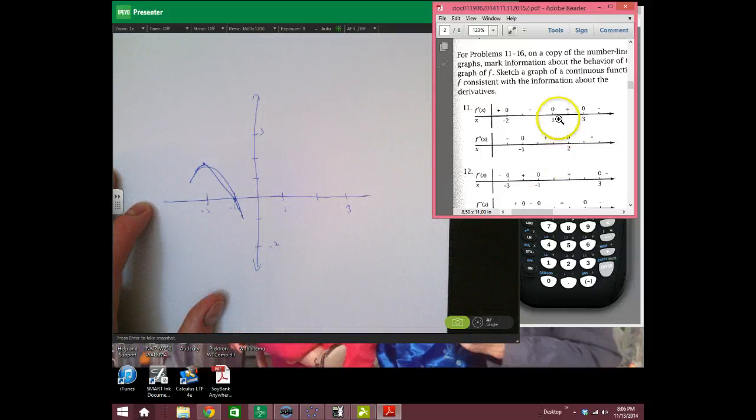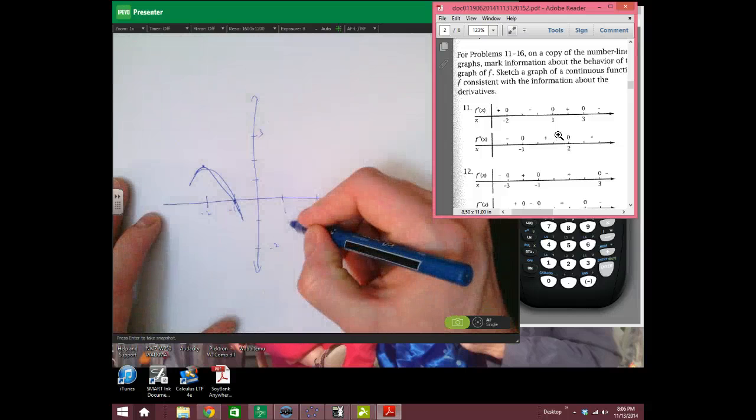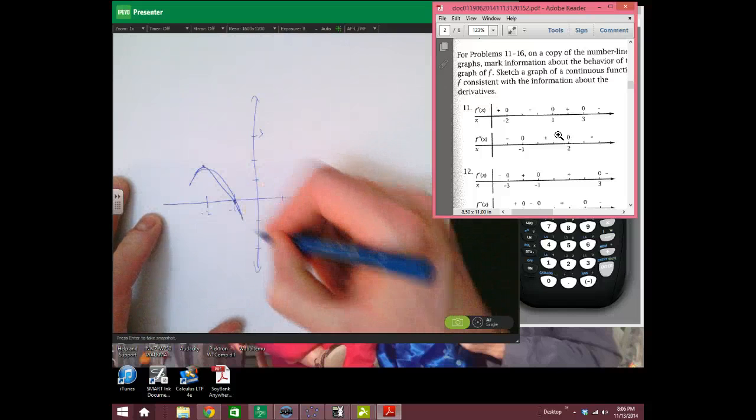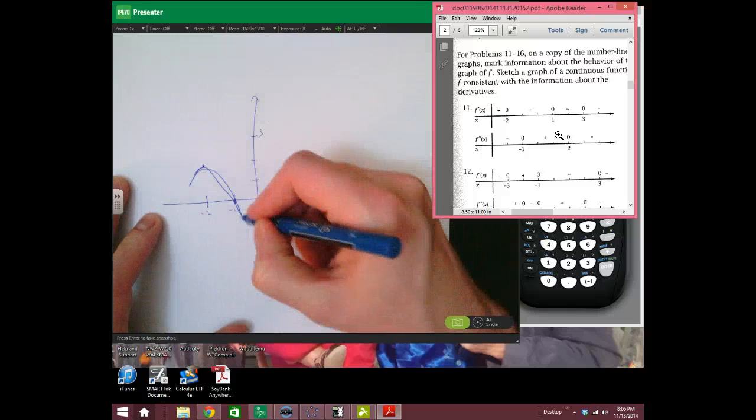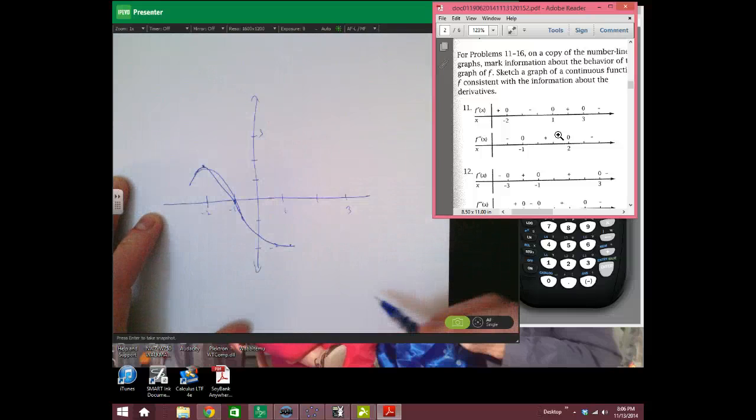Now at 1 is my next minimum, which has a positive concavity, which it should, because for the second derivative, if you're at a critical value and you have a positive second derivative, that means you have a minimum. So at 1 is my next minimum. I'll just make it right here. I've made it pretty far down, so I need to go through here. So again, not pretty. We'll clean it up afterwards.